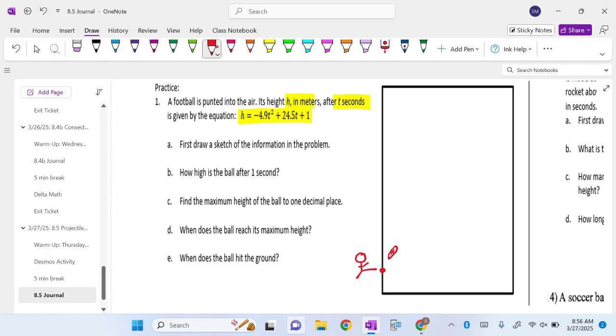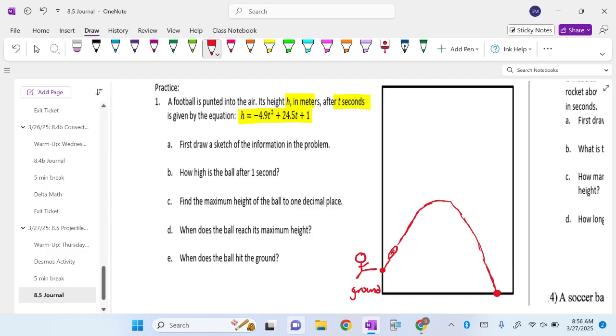All right. The motion of the football would look something like this. It goes up, and then it goes all the way back down until it hits the ground of the field. So this would be the ground. And let's say you held the football in your hand like you were trying to punt it. Everyone knows what the kickoff is for football, right? They usually hold it in their hand and then punt it. So that's why it's a foot off the ground.